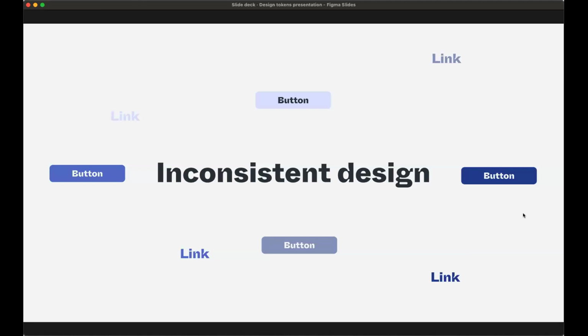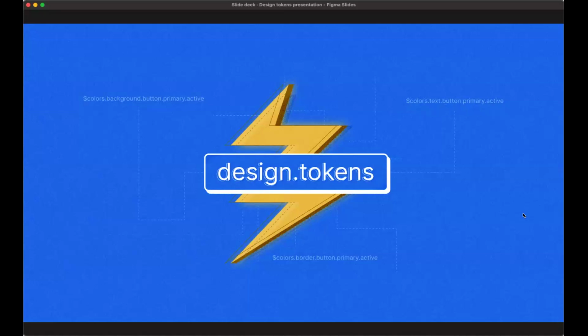So slowly you start having these different sets of inconsistent colors, different shades of blue for buttons, links, and text, cropping up into the design and into the final developed version. Now, to solve this is where design tokens play a major role. Many of us have seen this word design tokens being thrown around at Figma Config. Every design system talk you went into, they did something with design tokens. So we'll unpack what design tokens are.